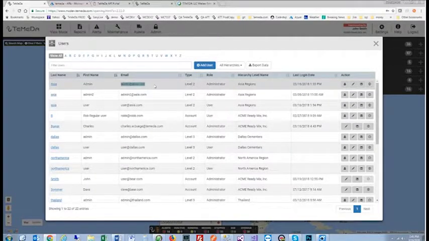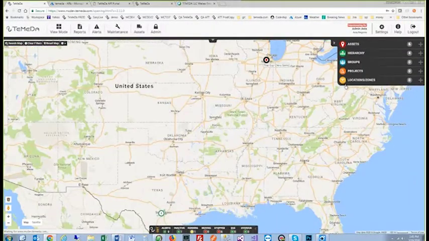So for example, I've set up an Asia admin, right? So he's in charge of the entire Asia region in this example. But I'm the parent company. I'm logged in as the parent main guy, but I want to see what his experience on TeMeda is like. So what you'll see is this little impersonation guy with the hat. So I can just impersonate him. And remember, I'm a super user impersonating an admin user who's now impersonating another level 2 admin user. Inception. Yeah, I've seen that movie.